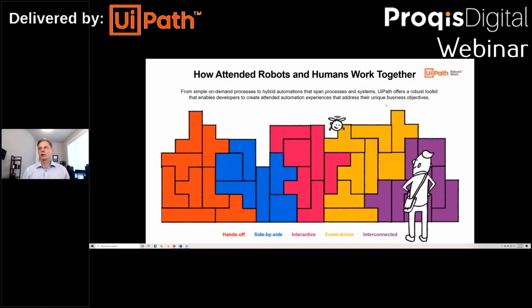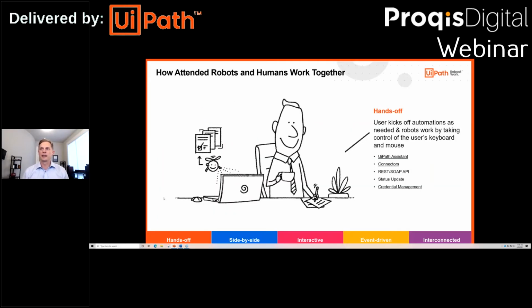And what we're seeing is this idea that not all automations get built the same way. Sometimes when we think about attended automation, we think about just keyboard presses and mouse clicks, but the reality is that we have a bunch of different design patterns or different methodologies that we can use. So we're going to explore some of that, and then we're going to ask our panelists to come in and help further give some examples of success stories and challenges that they've experienced.